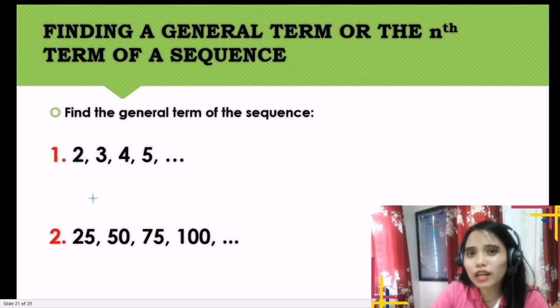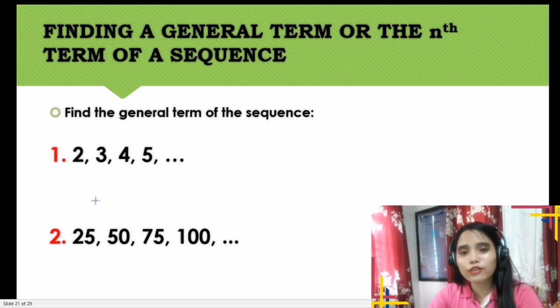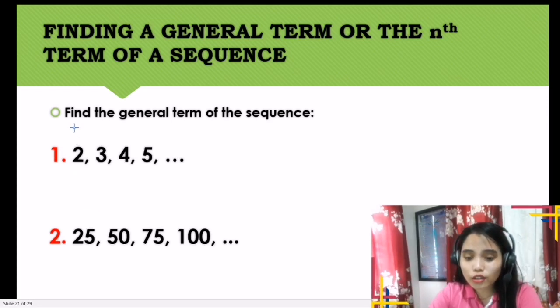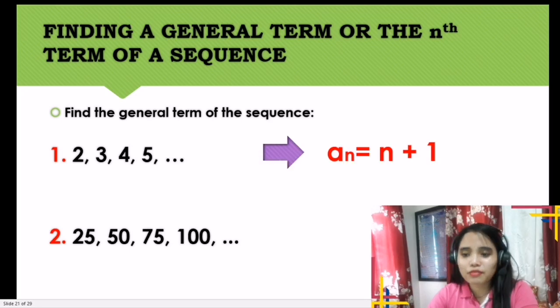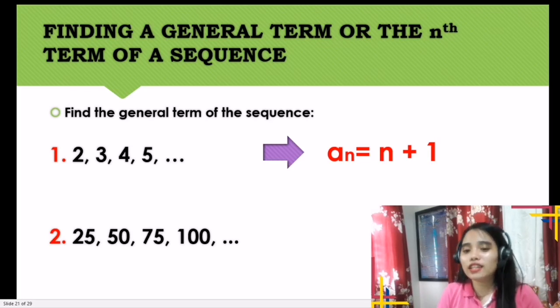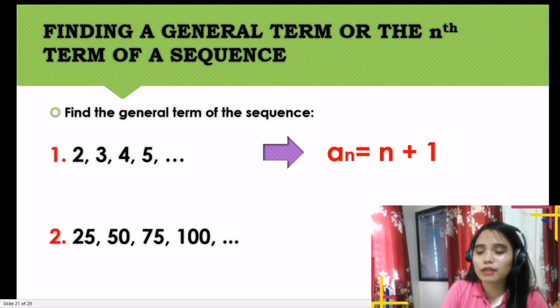So, what do we add 1 to? That's right. Very good. The term. So, when the term is 1, plus 1, it becomes 2. If the term is 2, our second term, 2 plus 1 is 3. If 3, then 3 plus 1 is 4, and so on. Okay, very good. So, we got the pattern now. In short, the pattern or the general term is a sub n equals n plus 1. So, whatever our n is, we just add 1 and that will be our term in the sequence.